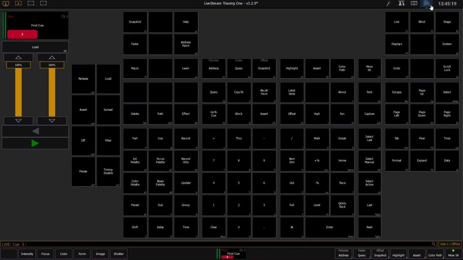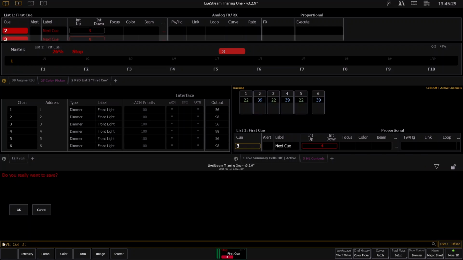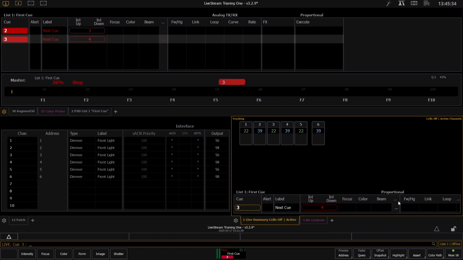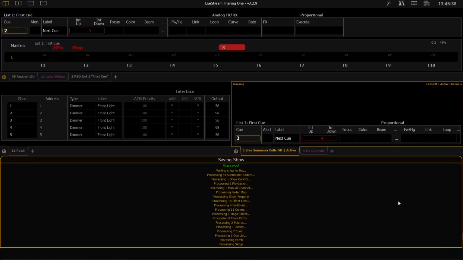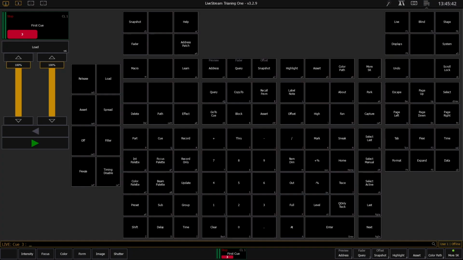The two ways to do it is, again, we can go into displays or F9. And then from F9, we can just click save right there and it will save again where we're at. Or what you can do is a quick save. And quick save is holding shift and pressing U for update. And you can see that it saves the show, the asterisk goes away. And from the on-screen keyboard, shift and update, and that will do a quick save.